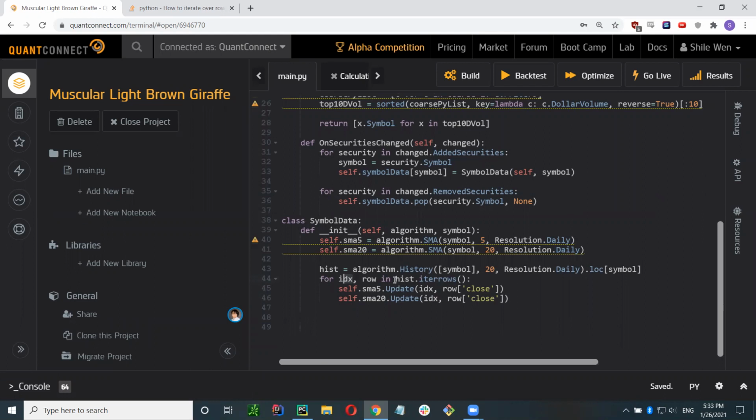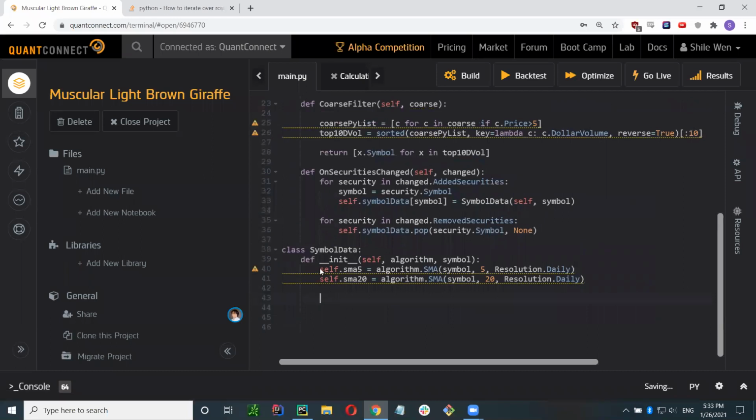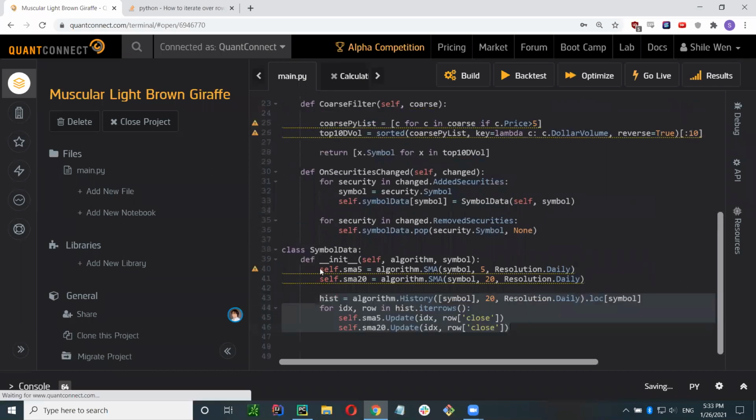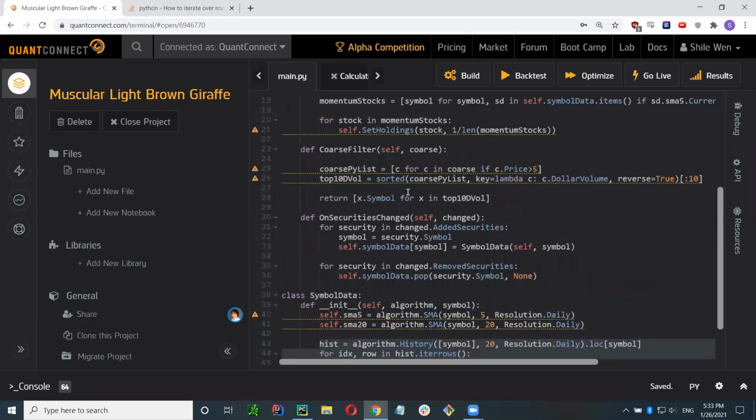Each row of this data frame is indexed by a datetime timestamp and holds OHLCV data, and we want the close data. While this step isn't absolutely necessary, and we can definitely go without it, it's nice to have because it allows us to have our indicators ready immediately.